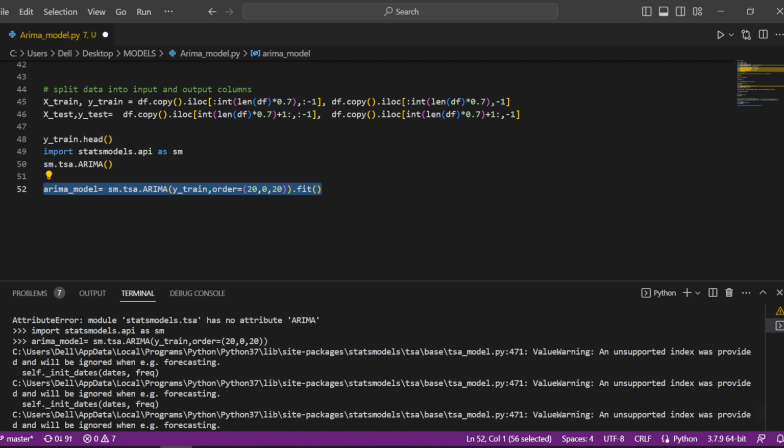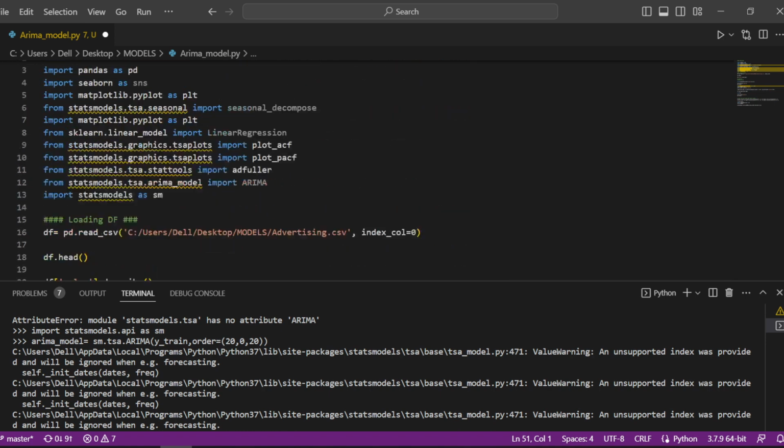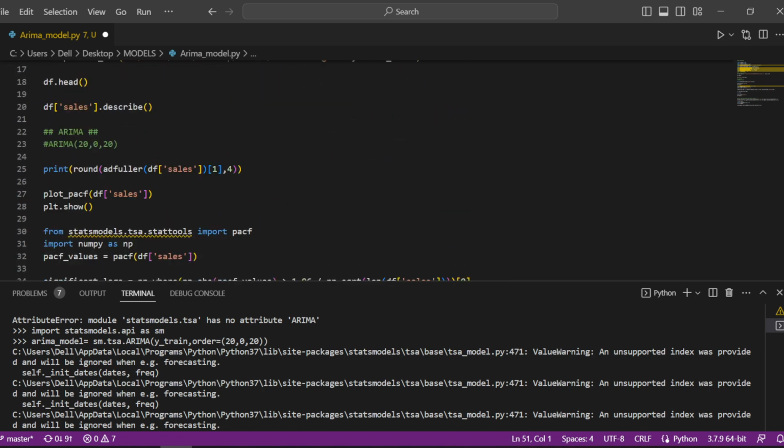Unsupported index has been provided. So it wants us to have the date as an index. Alright, if you want a date, let's create a date and give it to you.